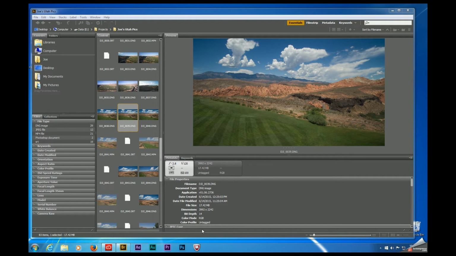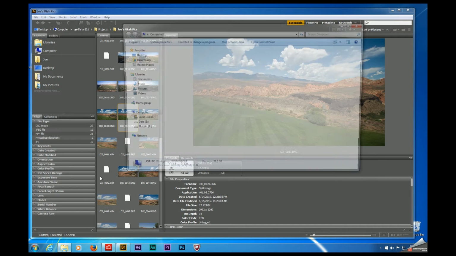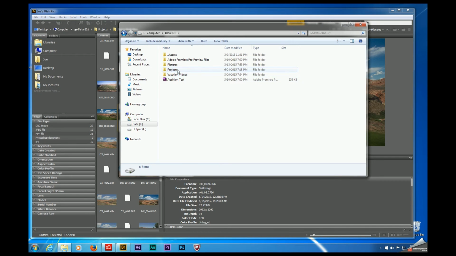The big players in the game are Adobe's Photoshop Lightroom and Adobe Camera Raw. I use Camera Raw, which functions as a plugin that's available through Photoshop, Premiere Pro, and After Effects. This is Adobe Bridge, which basically works like Windows Explorer or Finder, but with much wider support for the various file types out there. You may have noticed that if you navigate to a RAW file, check this out.